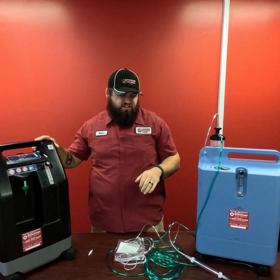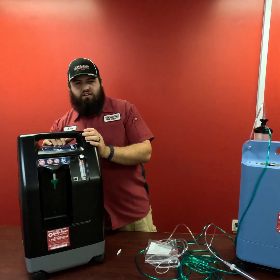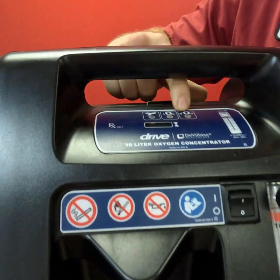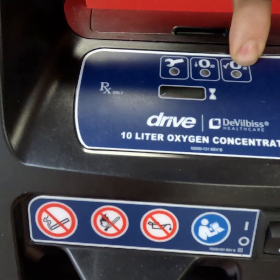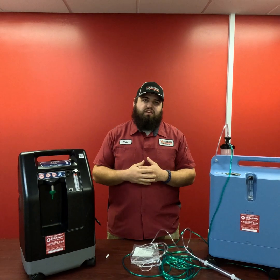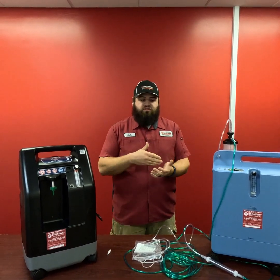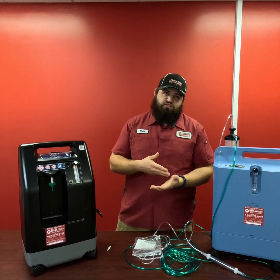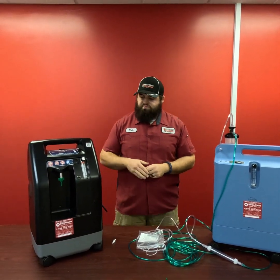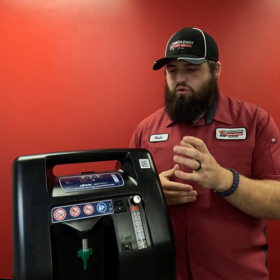Now, this machine here, I know we did go ahead and turn the EverFlo on, and you saw all the lights. This machine does have all the same kind of light setup. We have a red light, orange light, and a green light. Now sometimes with these machines, when you first turn them on, you do have to allow a few minutes to let them run and build purity to allow the machine to actually switch over to a green light. Now this machine here switched straight over to a green light. It had purity just like that. But normally with these 10-liter machines, they do take a little bit longer. And I always like to tell folks, allow at least up to 5 to 10 minutes for that amber light or that orange light to switch over to a green light.